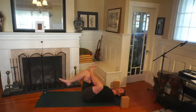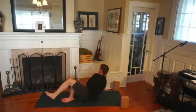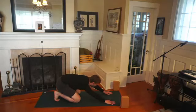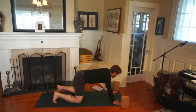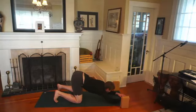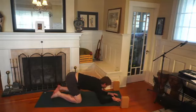Release the legs, uncross them, and turn over so you're on your hands and knees. We're going to come into child's pose or melting heart. Shift back to the feet, reaching arms forwards, forehead down to the floor — that's child's pose. Or stay in tabletop, let the chest and stomach come down, come into the forearms — this can be the start of melting heart. You can go further down, fingers reaching forwards, bring the forehead down onto the floor. We're just here for about three or four more breaths.